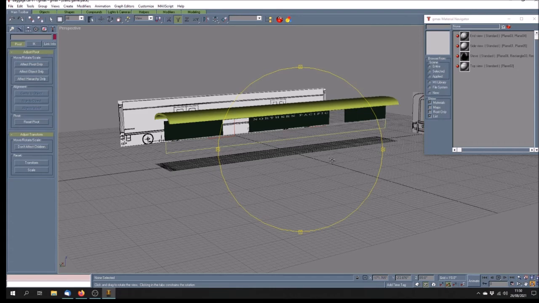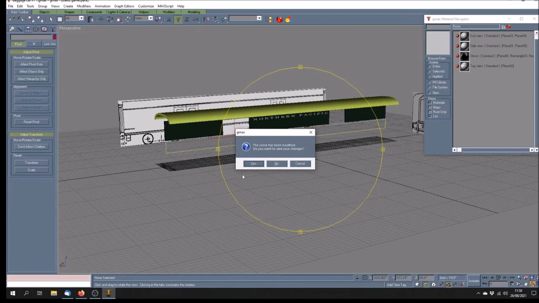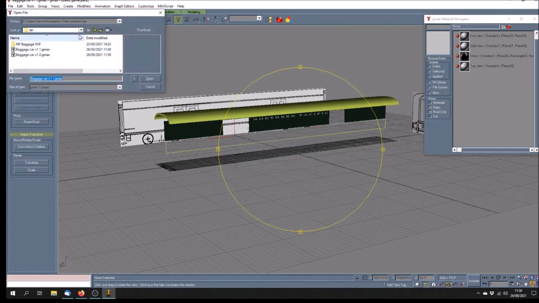If I was to, I'm not sure if I can easily or quickly open up an example, but I'll just have a quick go under models, and then under, let me see, Great Western broad gauge carriages.